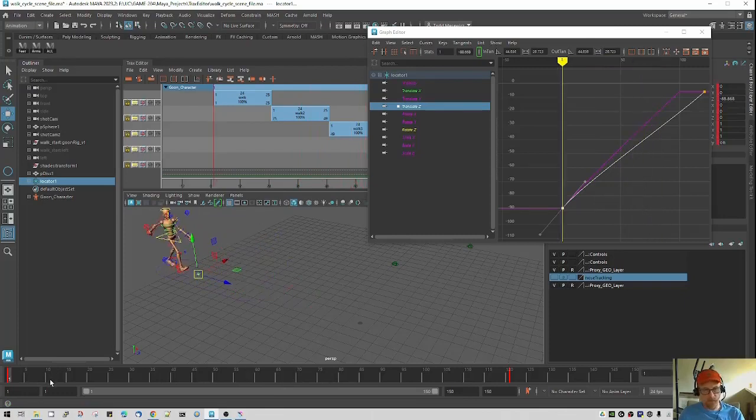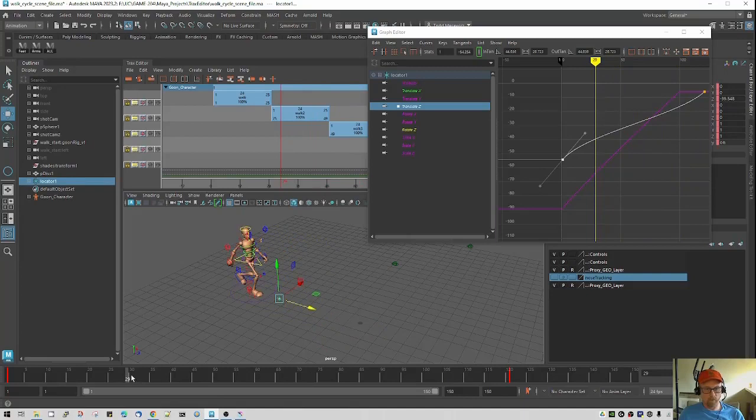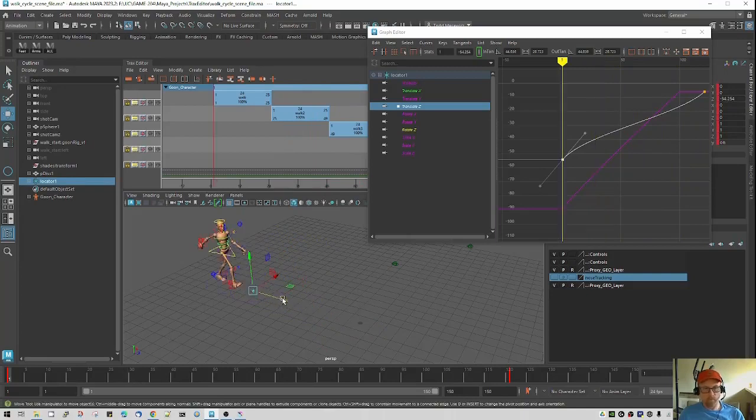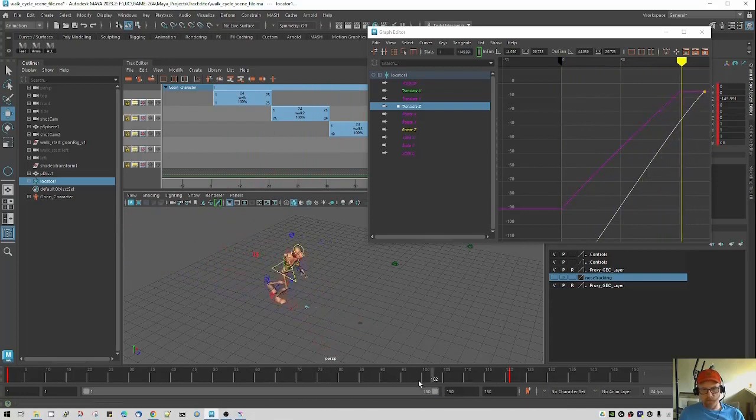I think he's just not moving fast enough. I think that looks better now, just because he's covering a larger amount of distance.